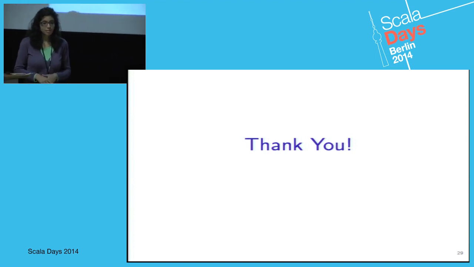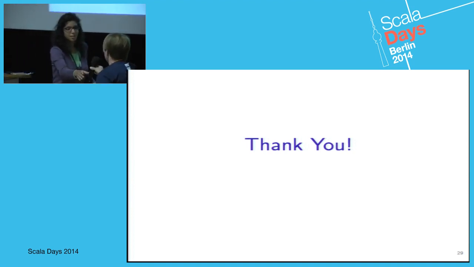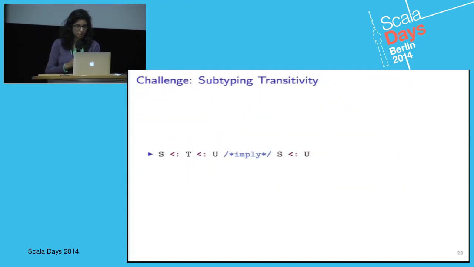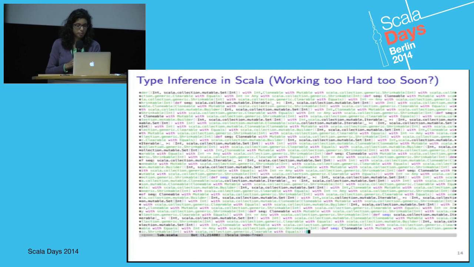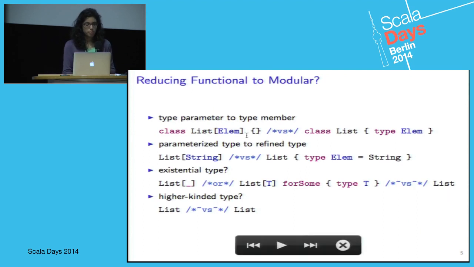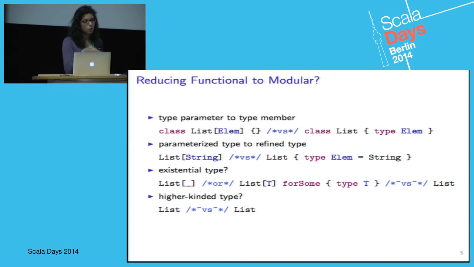What happens with variance? Yeah, that's a good question. So Martin in his keynote briefly mentioned it, but the gist of the idea is that with variance, when you have this type member LM, you have a lower bound and an upper bound, right? And if you have something that's covariant, it means that you can always make it more precise from above, right?